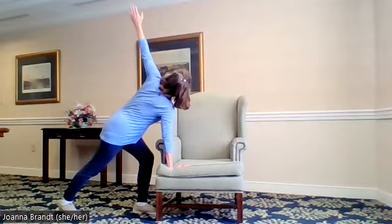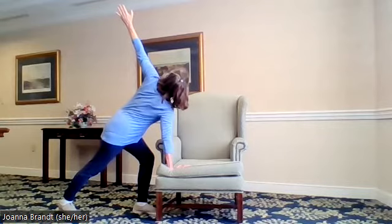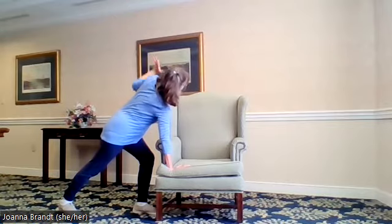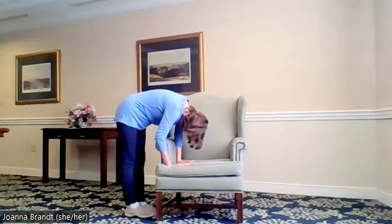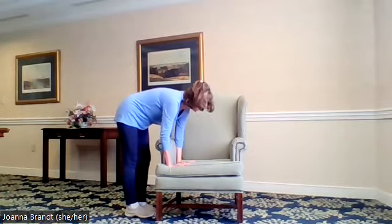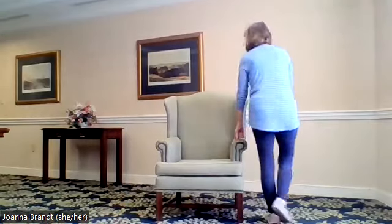Stay here or reach up. Bring that hand back down. We'll walk forward. We'll take a forward fold. And now I'm confused on the side, so I'm going to walk around to the other side, see if that'll help me.